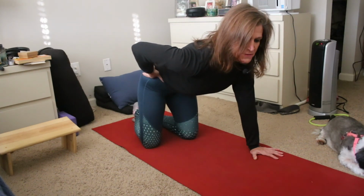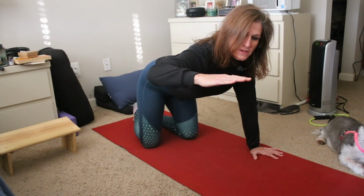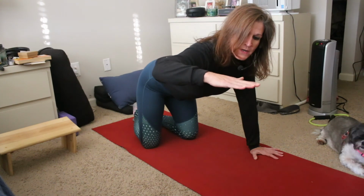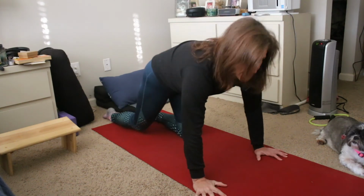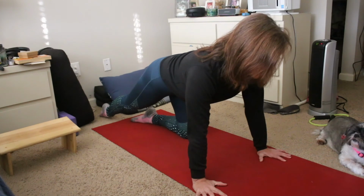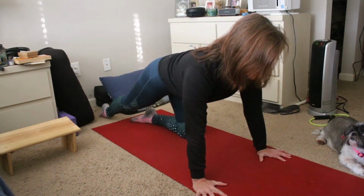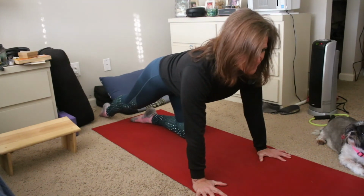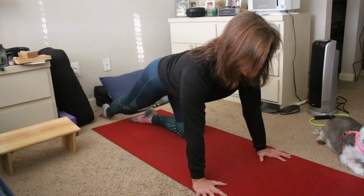So the top of the pelvis moves back. In the previous one, we had the top of the pelvis moving forward. Now think about moving the top of the pelvis back just slightly. It's not like a cat-cow. It's just something very, very subtle, and you'll feel it. Think about just tipping the top of the pelvis backwards a little bit, and you'll feel the core engage there. Press into the top of your back foot.